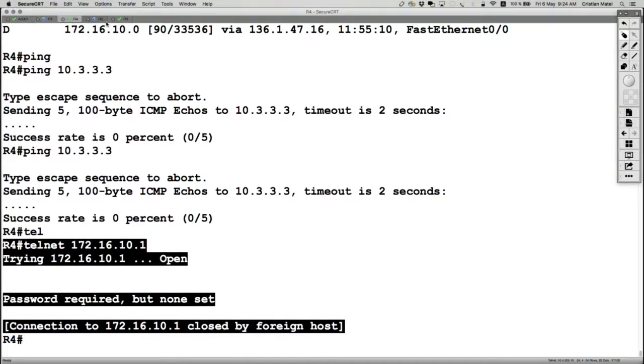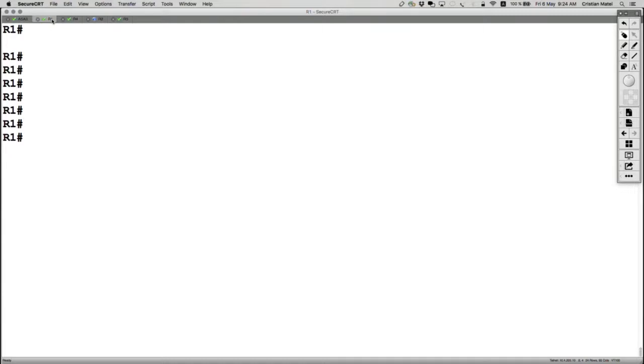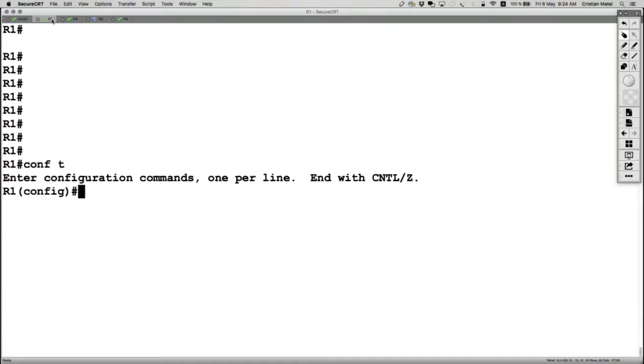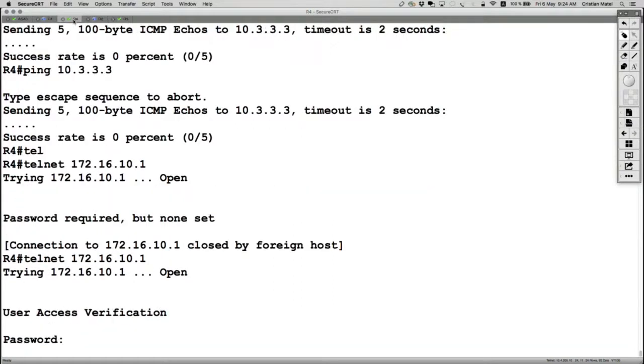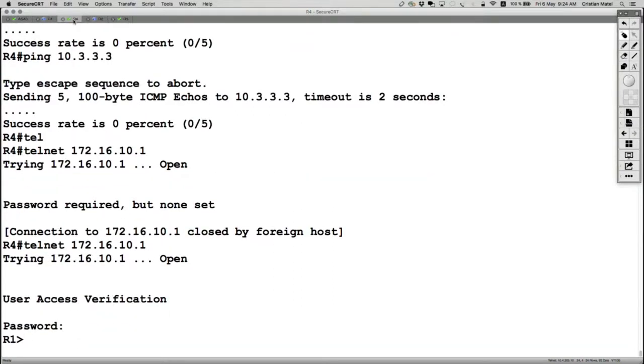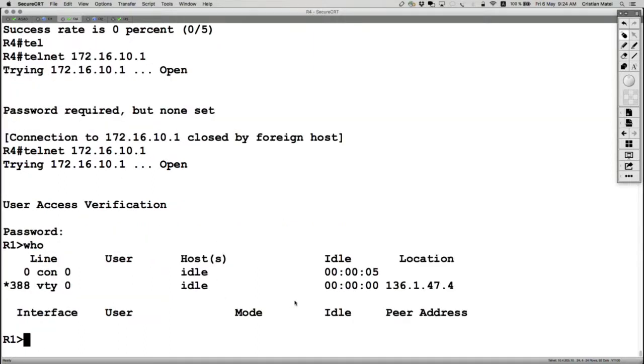Let's go on router 1 and put a password on the VTY lines. Line vty 0 4, password cisco. Back on router 4, Telnet again, and cisco. If we say who, we see that I was connected from router 4's address.